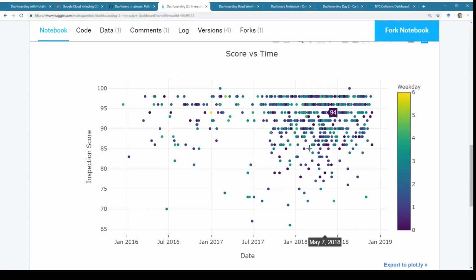This one down here shows the restaurant score over time. So each of these points is a day, I think. And what I might have done a little bit differently is I probably would have done score as a color variable, and maybe count or something. I can definitely get information out of it, but it could be a little bit more transparent. It looks like maybe we're trying to get aggregate score over time, so the average score for all restaurants. So then I might have a line chart showing how it's changing over time. I'm not saying this is a bad visualization, but I might make some tweaks if I were going to use this for something that I was doing.